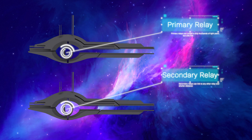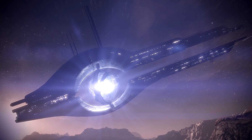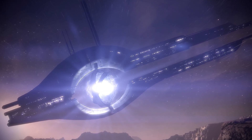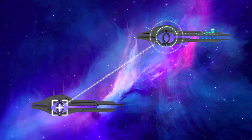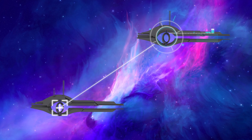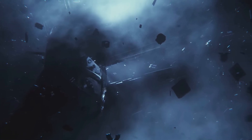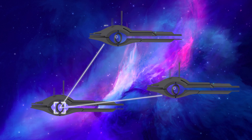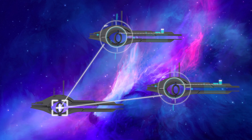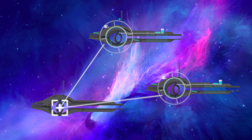There are two main types of relays: primary and secondary. Primary relays are the most powerful, capable of slinging ships thousands of light years, often from one spiral arm of the galaxy to another. There is a catch however — each primary relay is locked to a single destination, a one-to-one connection with its twin in a corresponding star cluster. If one end is lost or inactive, its partner will also remain dormant. Secondary relays, on the other hand, offer more flexibility. They can only bridge a few hundred light years, but are omnidirectional, capable of sending ships to any other relay within their local range.